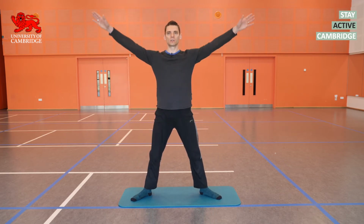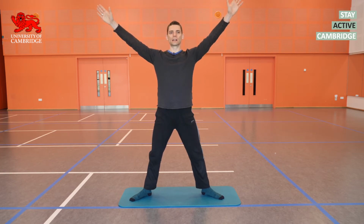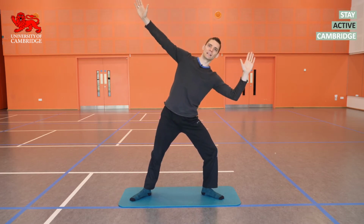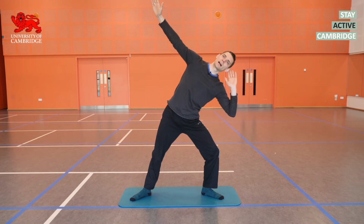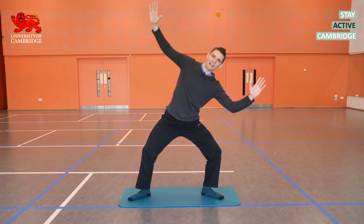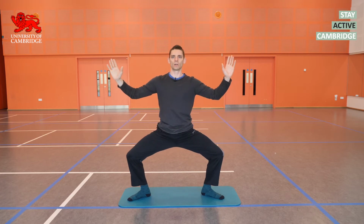I want you to reach out to a big X. In a big human X, I want you to now think of shortening, almost if there's a string, pulling your right elbow to your right knee, if you're mirroring me. Allow your head to fall to the right side, and you're shortening on this oblique, so you've got a lateral flexion of the spine. Bend the second knee and come down into the middle. You look like Spider-Man on the wall.